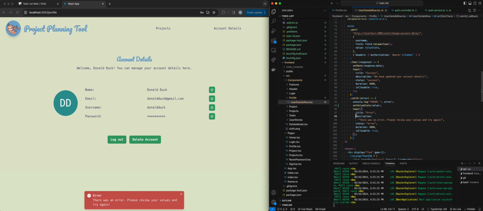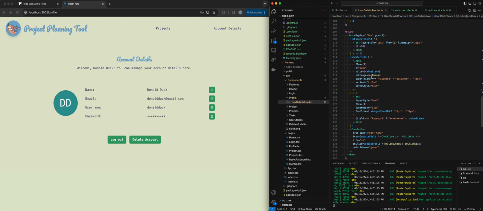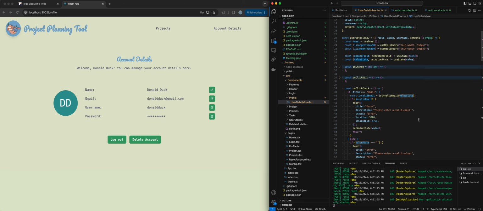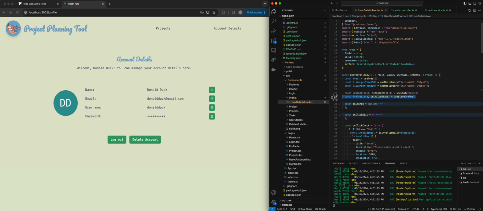All right, so what we're doing basically is if you look in here, the text right here is being set to whatever this value state is. So my value state starts out as the value that's passed into the component, which is from the back end.